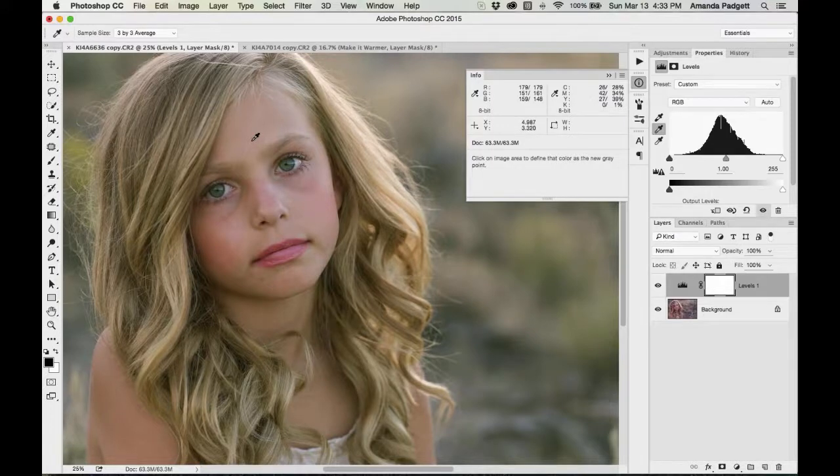So now we have two sets of numbers. We have one column, and then we have slashes, and then we have another column, right? So our red did not change. Our red stayed at 179 both times. Our green went from 151 to 161, so it increased. And our blue went down from 159 to 148. All right, so we definitely made an improvement. And now our blues are no longer higher than our greens. Good job.